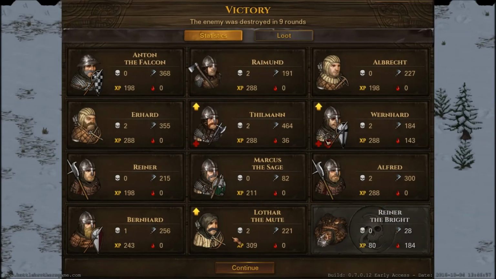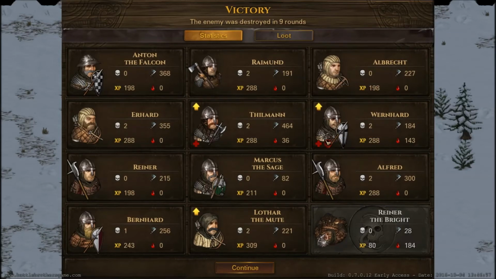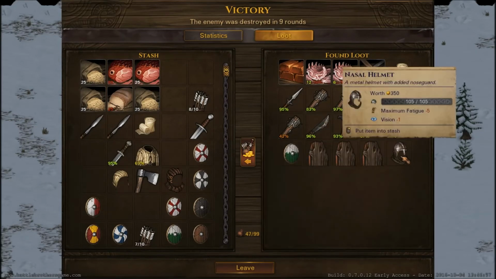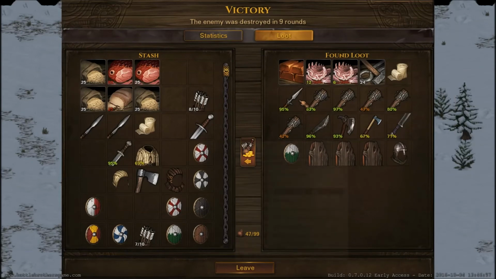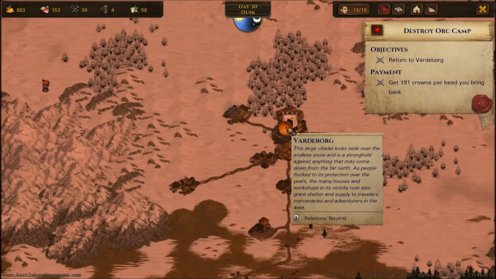We got 3 level ups, and it looks like Werner took a serious wound there. Fractured elbow, but that will heal. So that's good. Any decent loot? Actually, some fairly valuable weapons. There's also the stuff that our character dropped. Looks like his helmet, his shield, and his spear were intact. Unfortunately, we lost the armor, but that does happen. So, let's go collect our pay. And while we're there, we'll spend some of that money on another suit of armor and potentially another character to join our party.